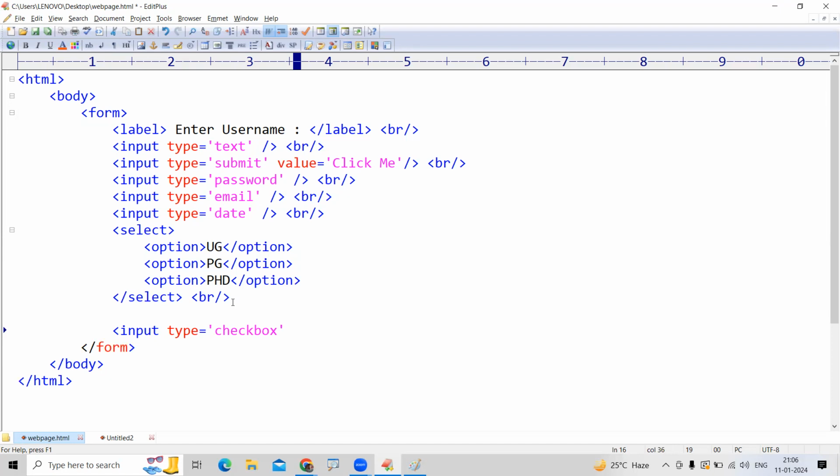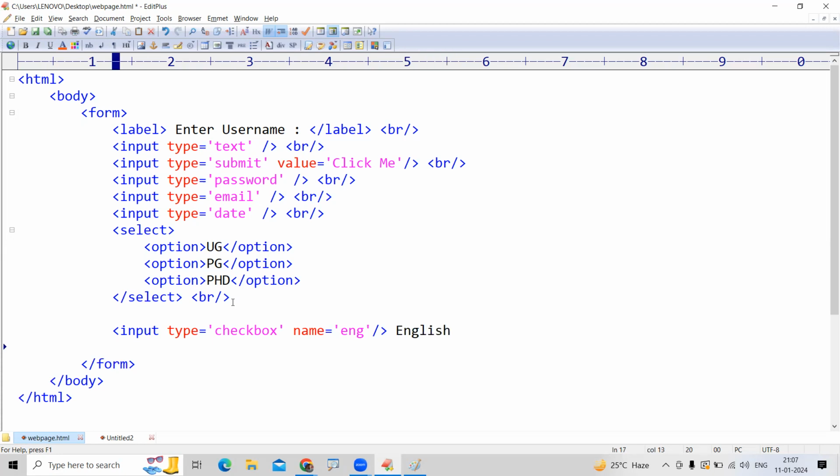Here is a very important point you need to understand: name is equal to. Suppose select your language. What are the languages known? Consider I know the English language. Here you will write clearly English.